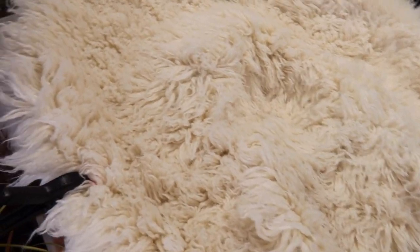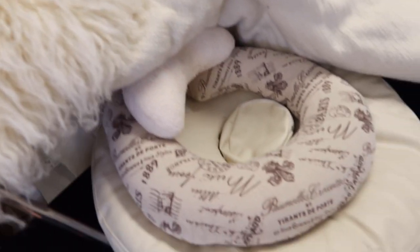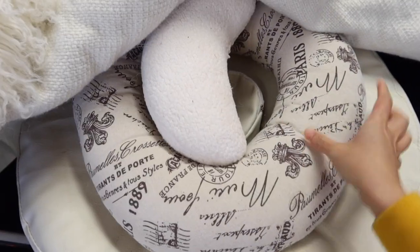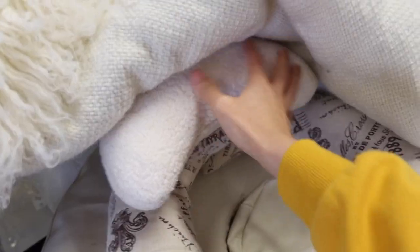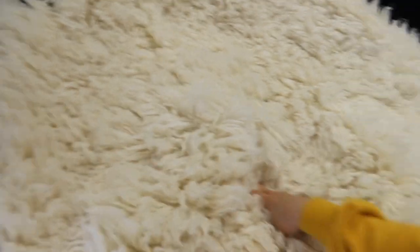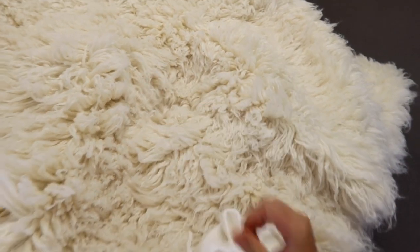All right, this is my potato sack base. Let's see, my padding underneath is a small bean bag, a beanbag frame and a donut poser. You could use a nursing pillow as well, and a large bean here to cover it up with my floccati. Dig a hole. The potato sack base is complete now.